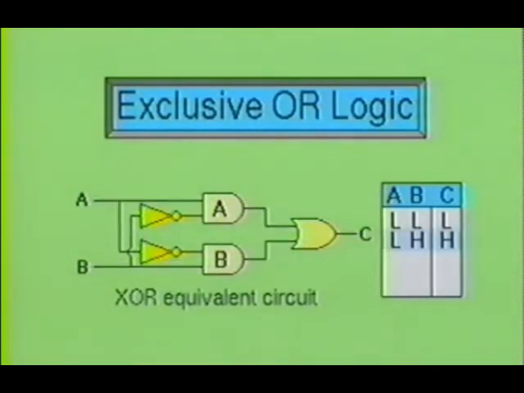Now let's see what happens if we make input B high while leaving input A low. The truth table shows that it should produce a high output from the device. We have already seen that a low on input A produces a low on 1/2 of gate A and a high on 1/2 of gate B. And when we apply a high on input B, it gives us a high on the second half of gate B and a low on the second half of gate A. This gives us two lows at the inputs of gate A and two highs at the inputs of gate B. Since gates A and B are both AND gates, we will have a low at the output of gate A and a high at the output of gate B.